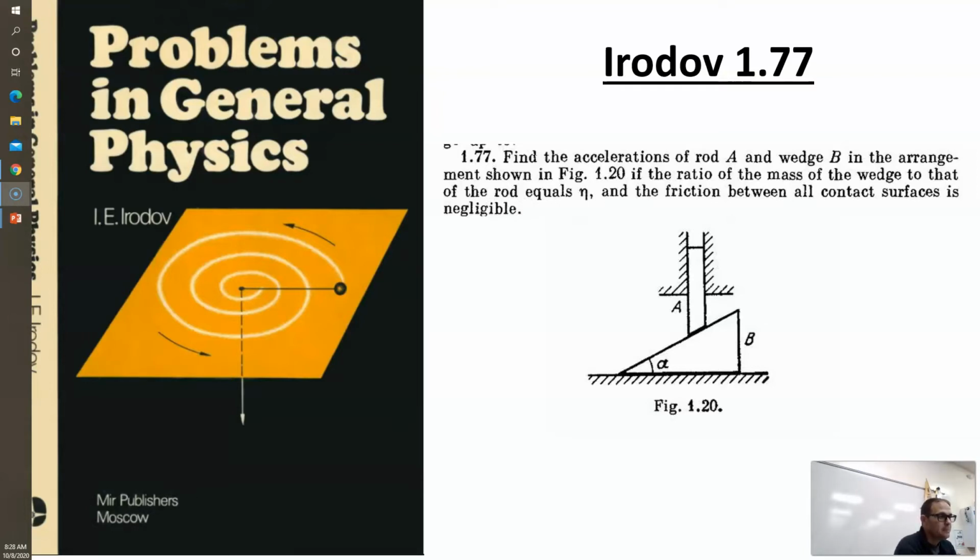The key in this problem is to find the constraint equation. Usually I like to find a constraint equation on the position of the object, and then take a second derivative of that equation to get the constraint equation using the accelerations, because that is what is being asked. Let's do it.